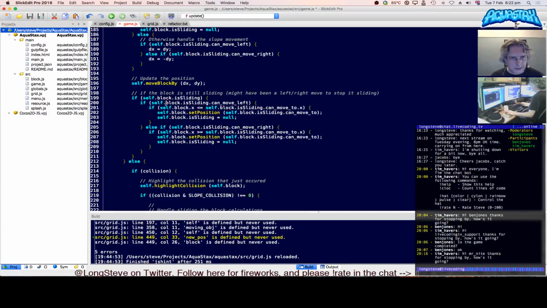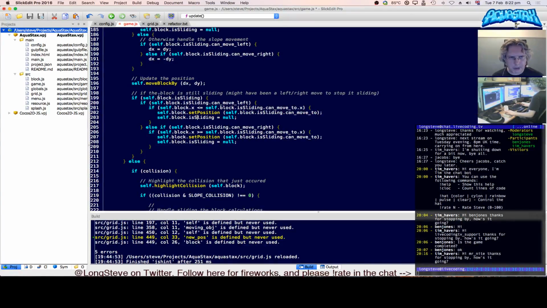And then, so what was happening was if it was going left, if the X position is now less than or equal to where it can move to, it does a force set position of that to the exact position, and then it takes it out of sliding mode.